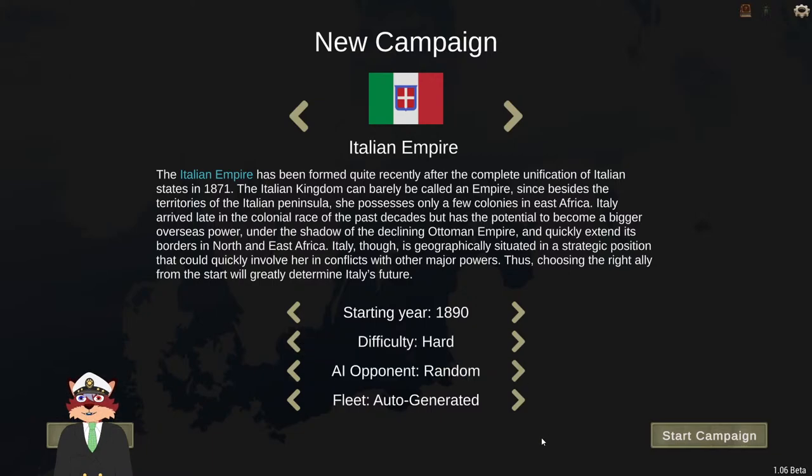And now our fleet, should it be auto-generated, or perhaps should we create our own? Chat, any ideas? Any choices?